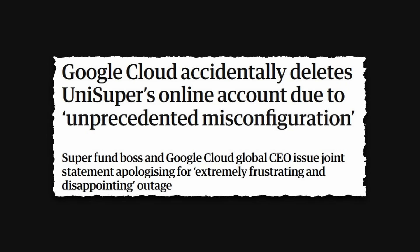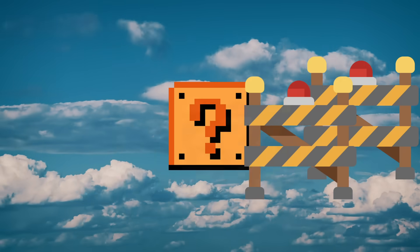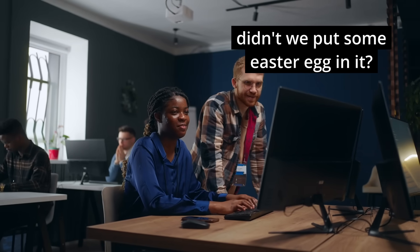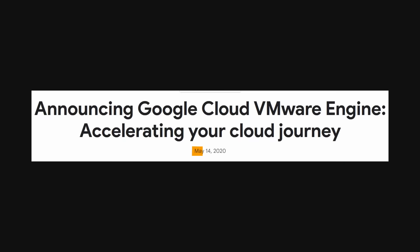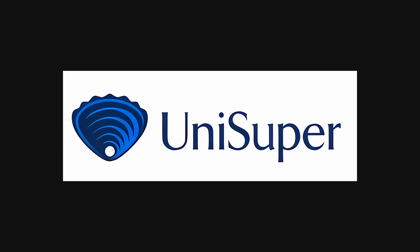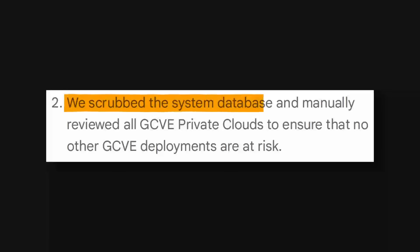So what are the big learnings here? For Google, the internal tool they are describing is very mysterious. Only those involved would know why the default behavior was for clouds to automatically delete themselves. Maybe the tool was originally for internal testing purposes only, and the automated deletion was to allow the inevitable pileup of test clouds to be cleaned up. Then, upon being polished up for production use, the sketchy behavior was overlooked. It's also unusual that no one else was affected first, given Google VMware Engine was released in May 2020, so it had been operating for three years by the time the bad command was run. Perhaps Unisuper simply had a super unique use case. But it's possible there were other ticking time bomb clouds that simply hadn't gone off yet. Google says they scrubbed and reviewed the database, but they were ambiguous as to whether or not they discovered any other cases.